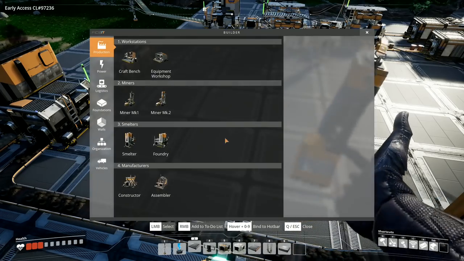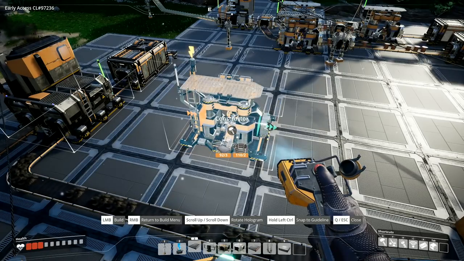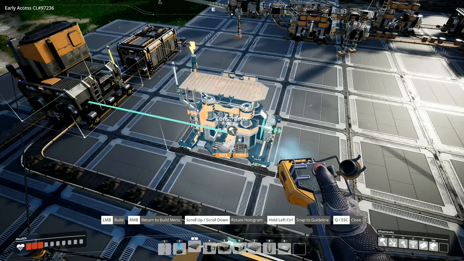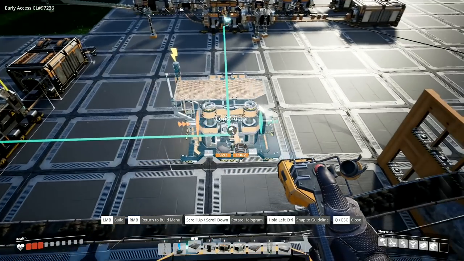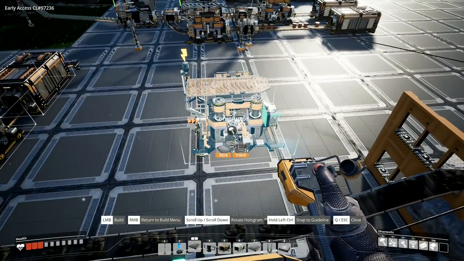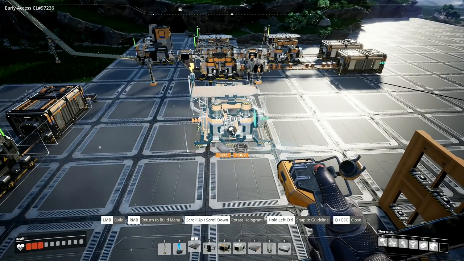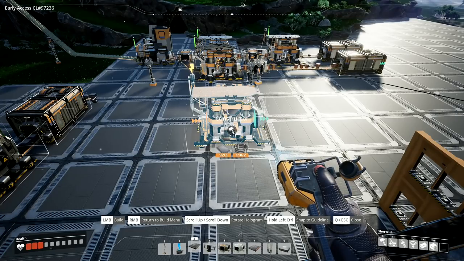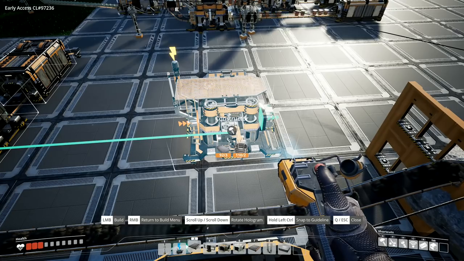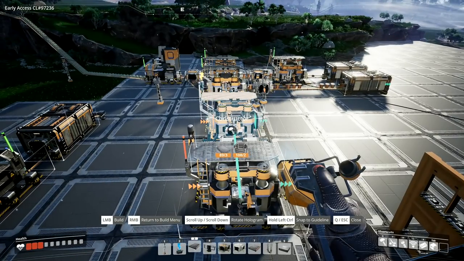We want to build two constructors to start with. So we need infeed going that way, and we want to have the belts back a little bit. I want to allow for some more of those. So if I put the constructor up here, like that, and I'll put another one up there. I'll put one right there, like that.